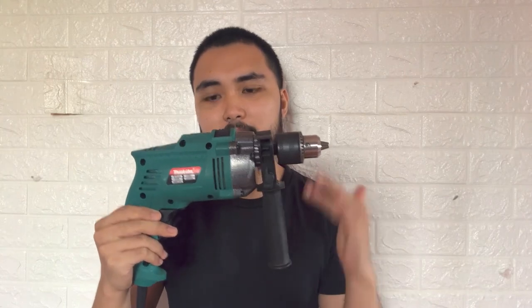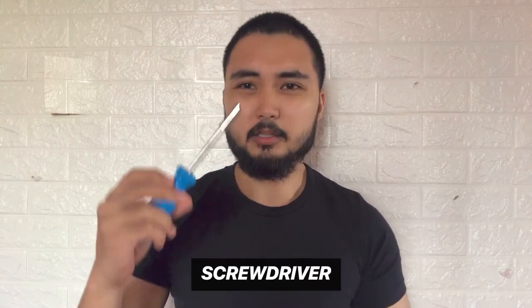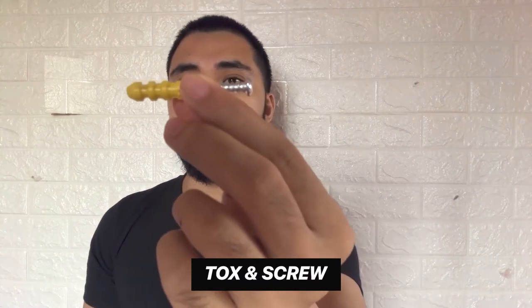What you're going to need is a drill with a hammer option or hammer attachment — just like mine, this is my Makita power drill I bought at 11.11; you might have seen this in my Shopee haul. You're going to need this to create a hole and penetrate the concrete. You'll also need a hammer, a screwdriver, and because we need to make a hole in the wall, you'll need a tux and a screw. You want the screw to be bigger than the hole on your screw attachment — you'll know what I mean later. The tux is already included in the Makita 2-in-1 drill and saw set, so I didn't have to buy one.